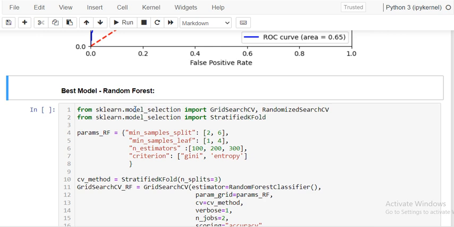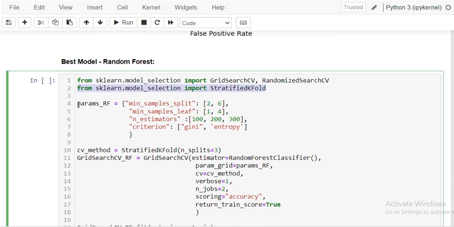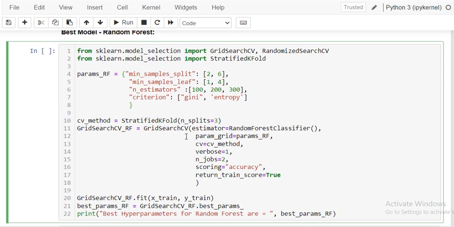So I'm selecting a random forest, and for the hyperparameter tuning, you just have to import GridSearchCV and StratifiedKFold from the model selection. Okay, and we have to create the parameters: minimum sample split, minimum sample leaf, n_estimators, and criterion Gini or entropy.